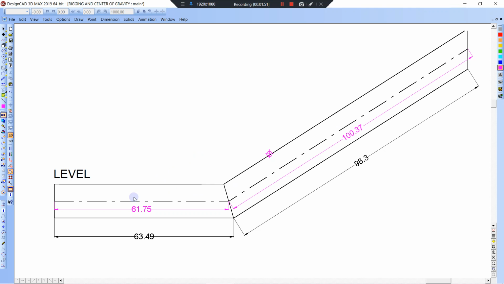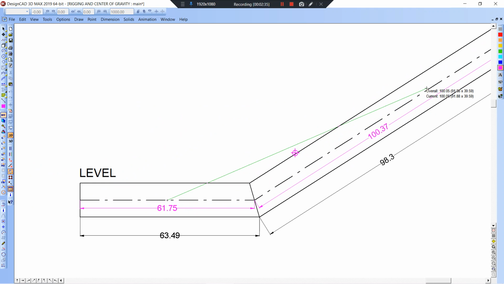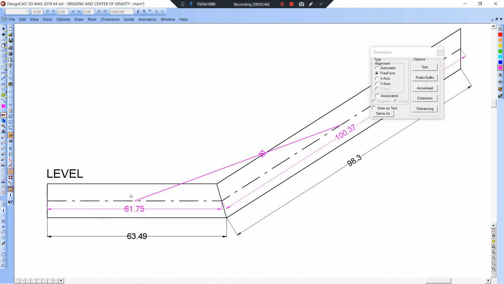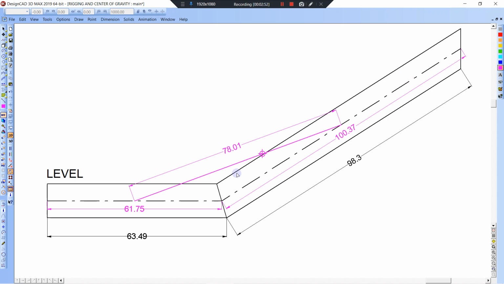You go from the center of this one. The graphics hadn't caught up to the image, or the image hadn't caught up to the graphics. So we got center to center. Forget this, we don't know that exists yet, right? And then we measured this distance. So we have this length and the distance between the 2 centers.